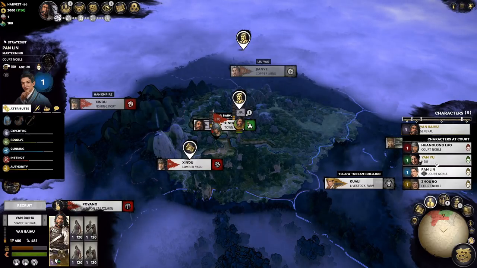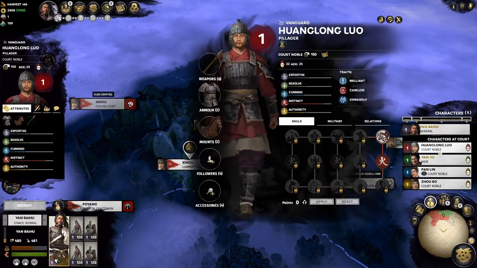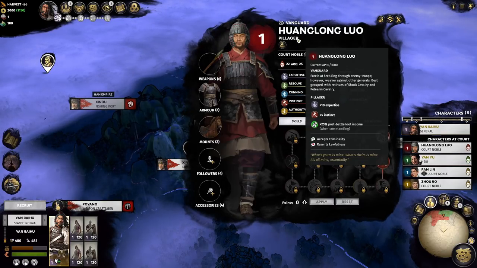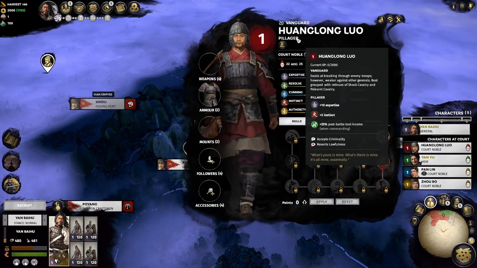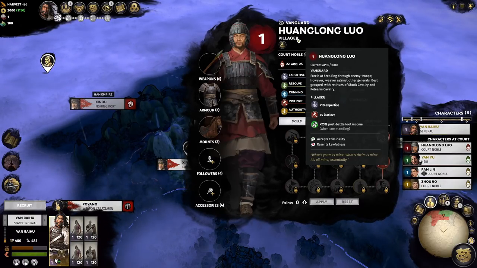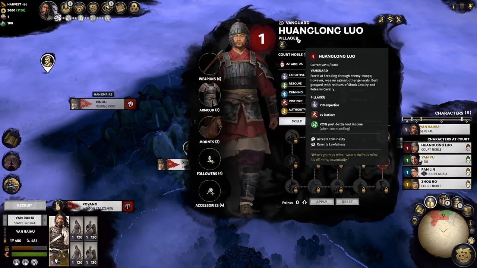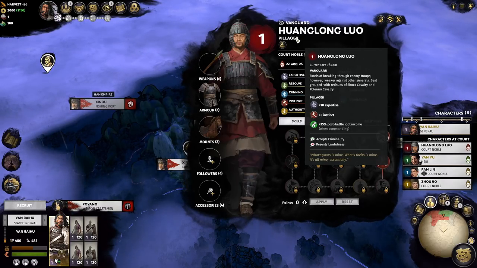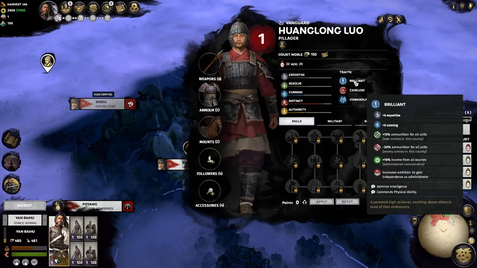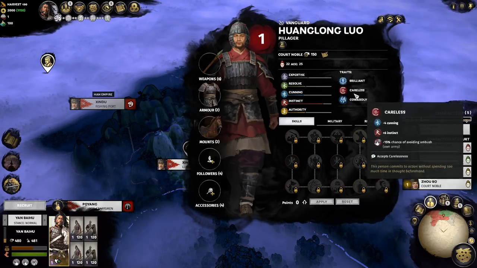You also have a pretty big roster of generals, as you can see here. So here is Huang Rongluo. He is a vanguard, a bandit vanguard who has pillager. So he has a 25% post-battle loot income increase if he's commanding an army. So we're actually going to fully utilize this and have him as our commanding general early on so that we can take some more income. And then he has the burn trait, which is obviously amazing.